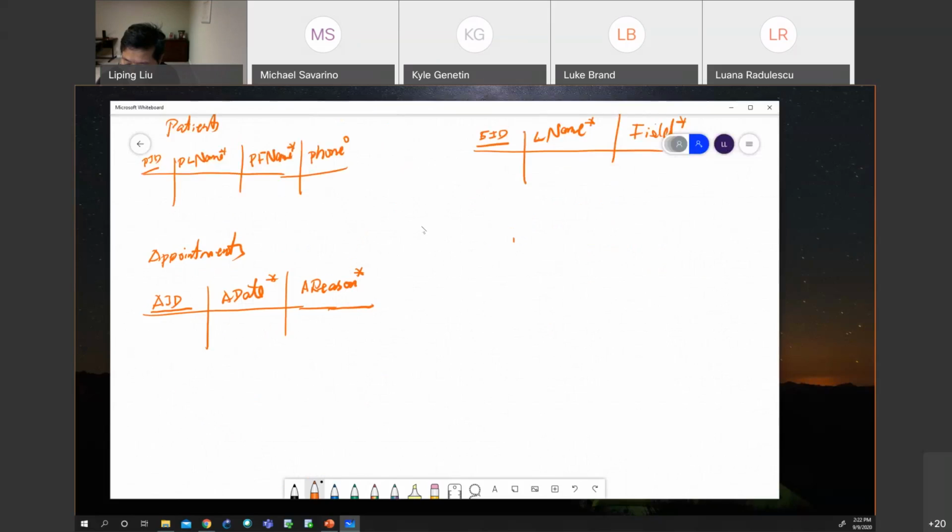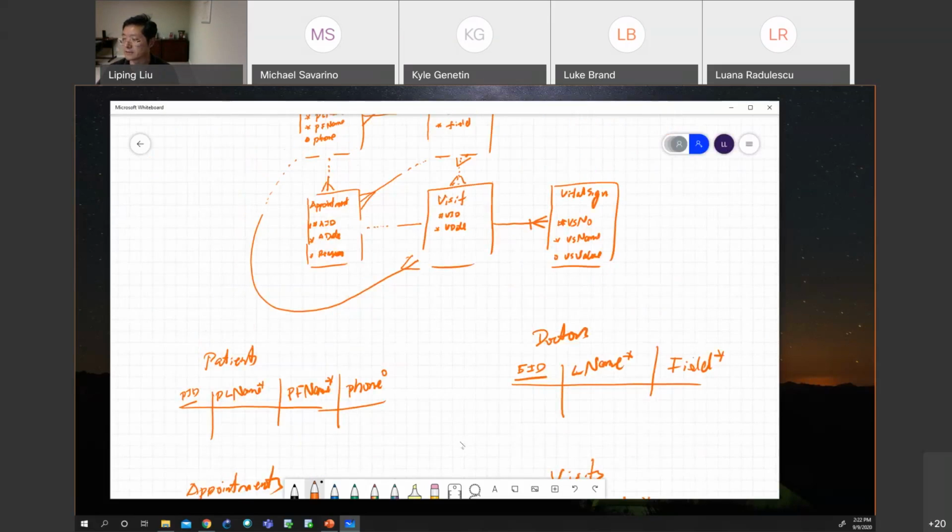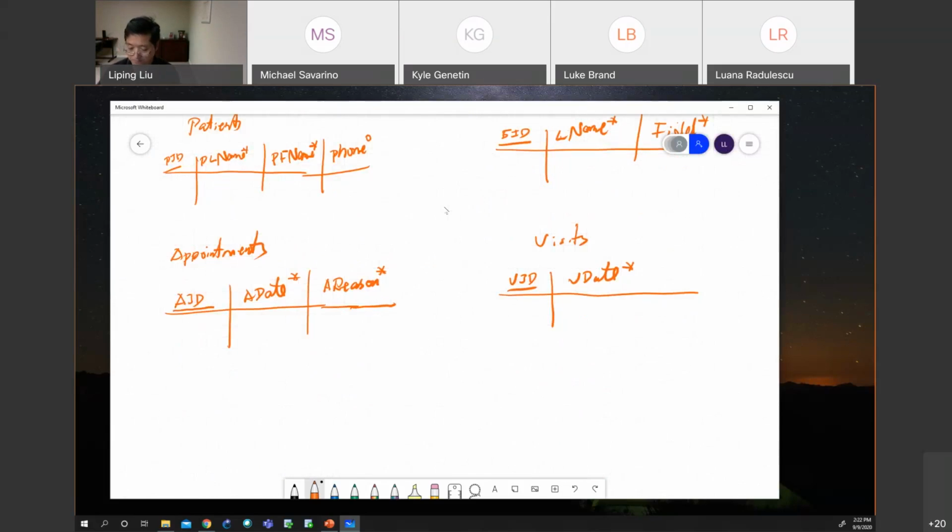So let's do visits. So visits could be handled as treatments. It's just a synonym. Okay, so visit ID and a visit date, which is required. And finally, we have the weak entity visit vital signs. So I'll put here vital signs.